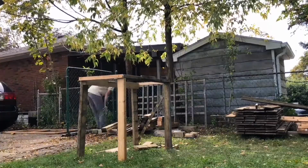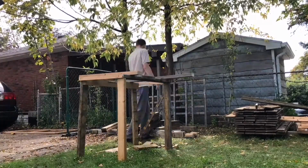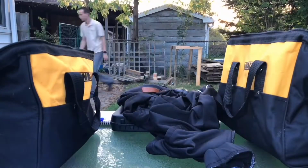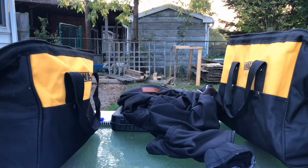And that is a wrap for day one. Didn't get as much done as I wished, but I did get the base done, so that's awesome, and measured and cut all the wood, so that's great.